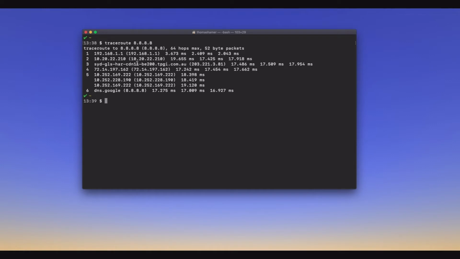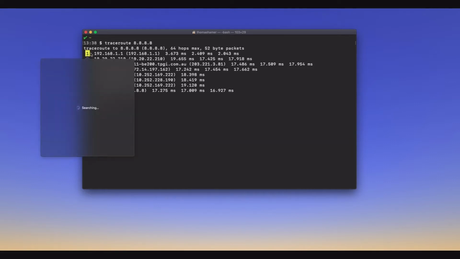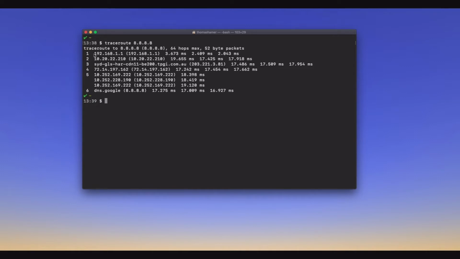How this works is it uses something like the way that ping works. It has a system where it has a time to live of 1 for the first packet that goes out, and it basically is going to ping towards that address with a TTL of 1.